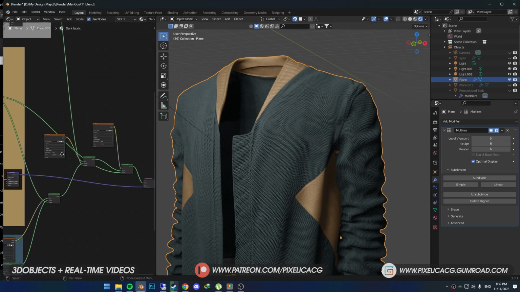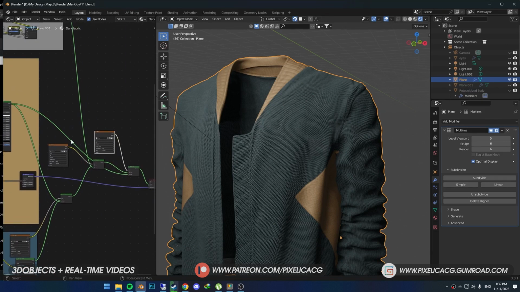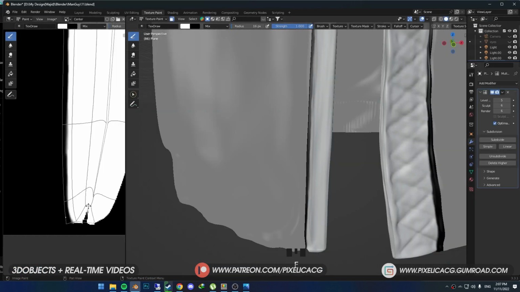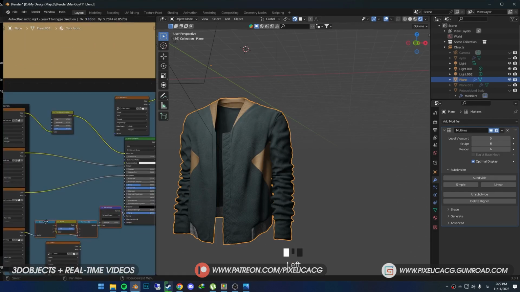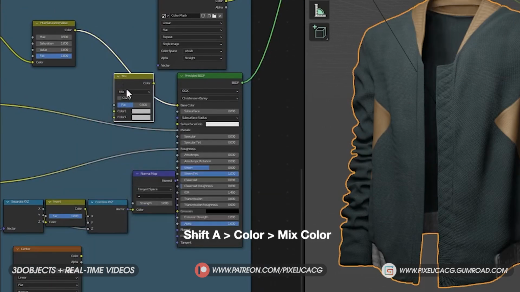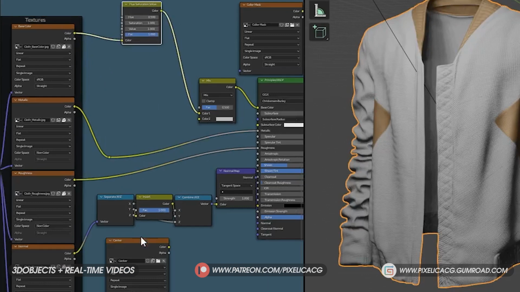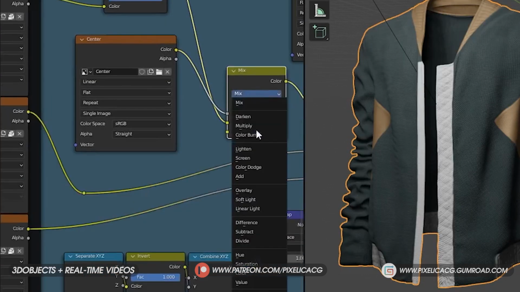By now, you should know how to add a new material to the jacket, so I'm not gonna make the video longer than it should be. I painted a new image texture for this part and gave it the same material as the main material of the jacket, which is dark blue, but I wanted to make it a bit darker, only in this part. So I added a mix RGB, which is now called mix color, dropped it before the base color, then connected the new alpha image texture that we made to the factor, changed it from mix to overlay.